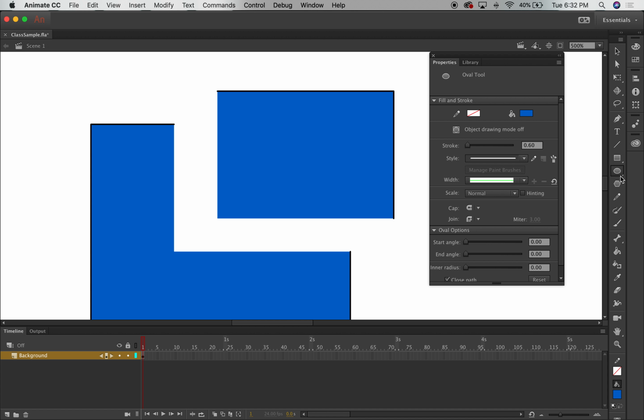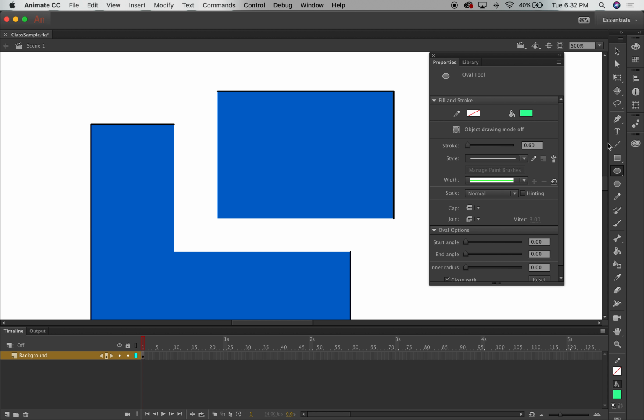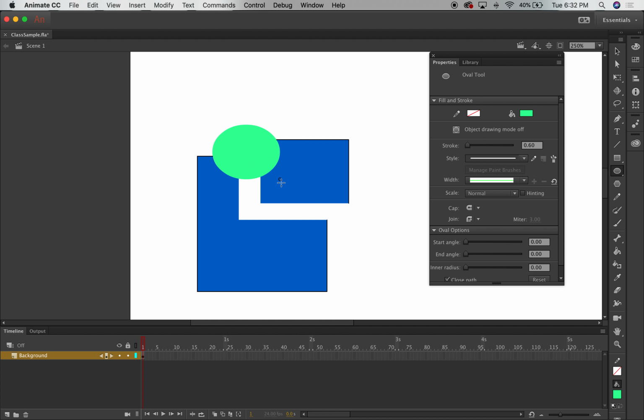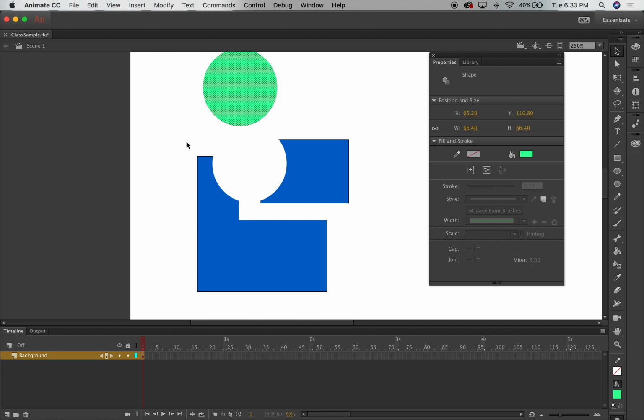Another interesting thing you can do, and it's really just the strangest thing, is I can take another shape and draw over this, and right, so now I've drawn over this, and now I can move this, and it just totally cuts out the bottom part of it, just sort of like a clay ball, right? It's really odd. So that's why I don't really like the drawing tools in this software.